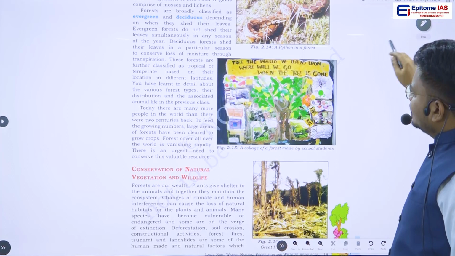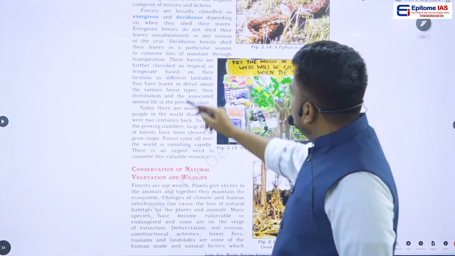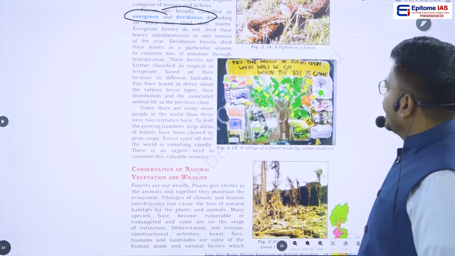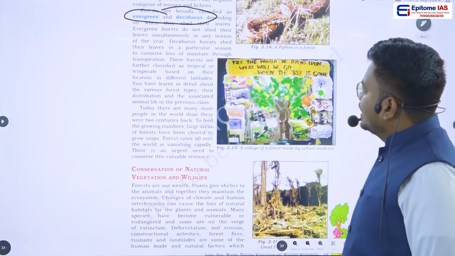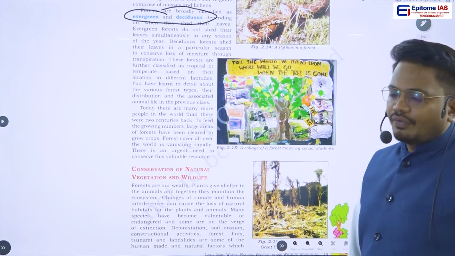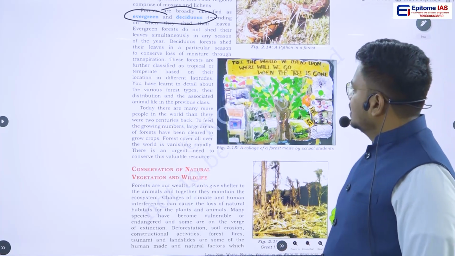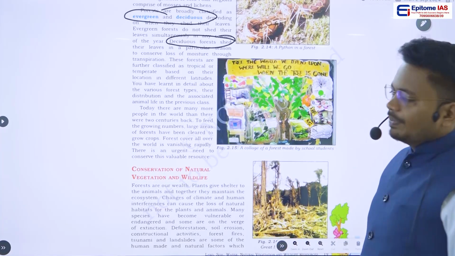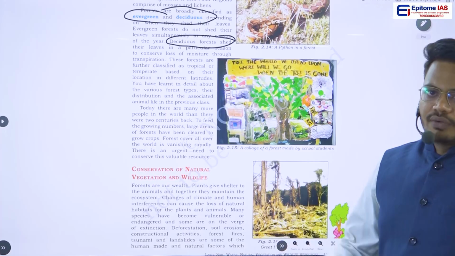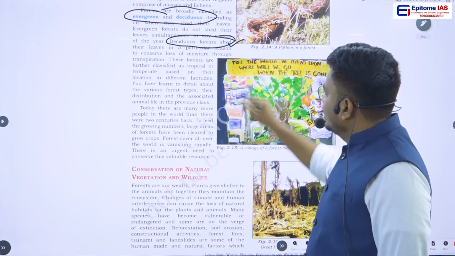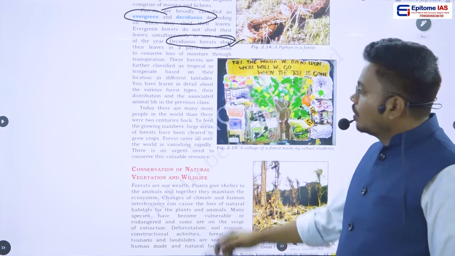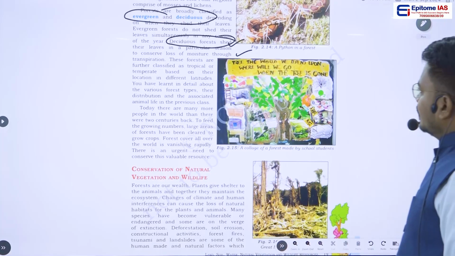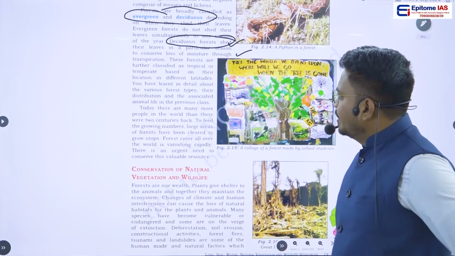And if you see the forests, we can divide them into two: evergreen forest and deciduous forest. So depending upon the temperature and the rainfall, we differentiate them. In evergreen forest, you cannot see the shedding of leaves. In deciduous forest, depending upon the seasons and the availability of water, the shedding of leaves will happen. Why? In order to conserve the moisture present in the tree. In particular seasons, leaves will be shed.